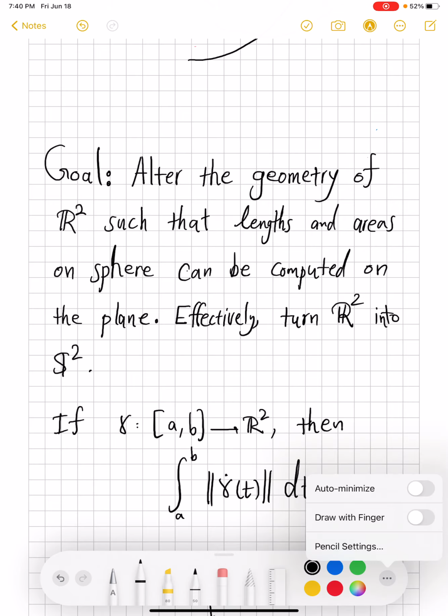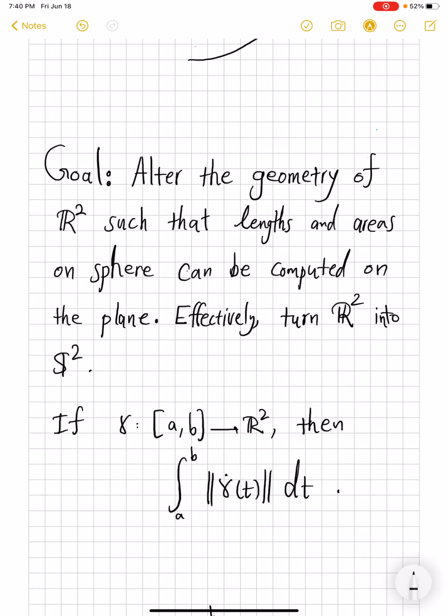I did several videos on this notion of length of curves, so please check them out as well. I touch upon very delicate issues there, but anyway, we have learned that if we have a C1 curve, then its length is the integral of its speed. You take the derivative and you take the norm and you compute. Now, this cannot, of course, give me what I want, and I need to modify this formula.